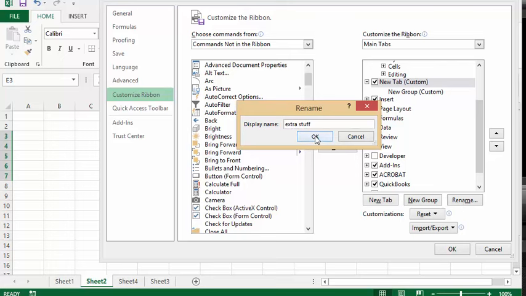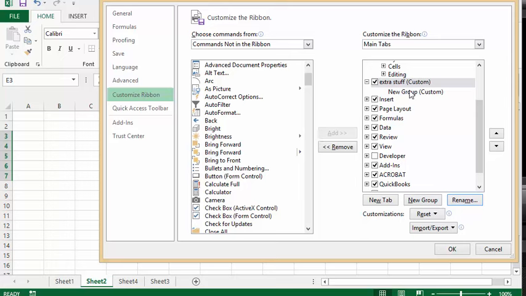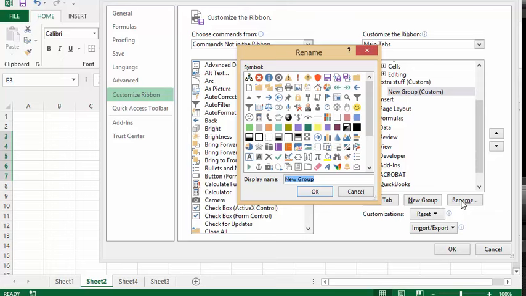And I'll say OK. And then rename the group, and we'll call it Camera. We'll say OK.